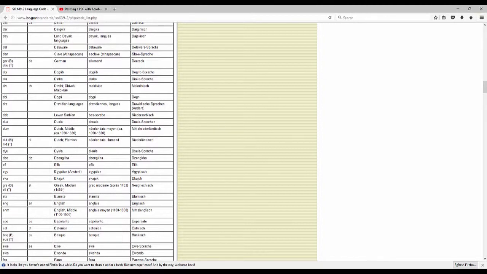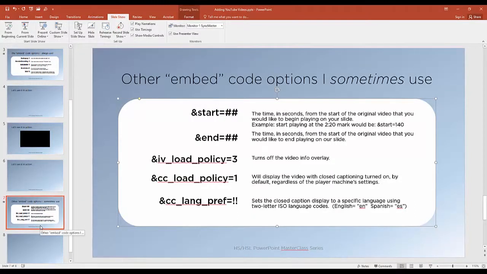And I believe that's everything that I wanted to show you about this. It takes a little bit of practice. It takes some getting used to. But it definitely beats having to stop your presentation mid-flow, track down a mouse, and click on a video to make it play. So this is all, mind you, for an online video.